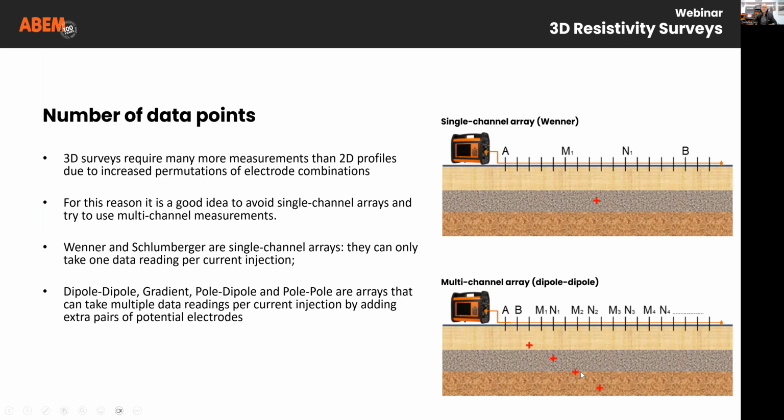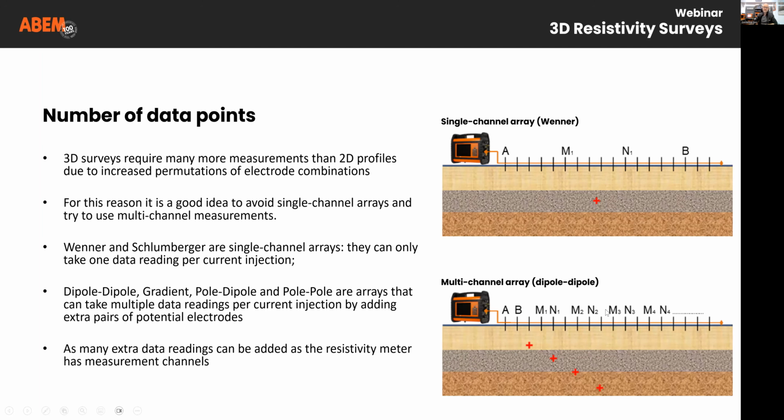And so that is giving me, whilst the current is flowing in just one position, a number of data points. So I'm crossing off a number of positions on my list of measurements in one current injection. Again, that's speeding up the process and reducing the power budget required for a particular survey.